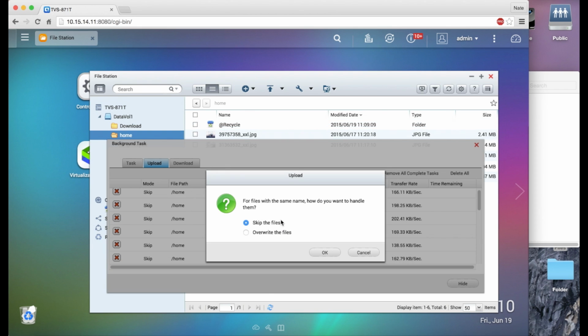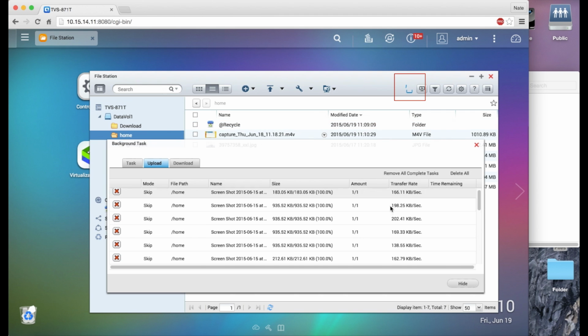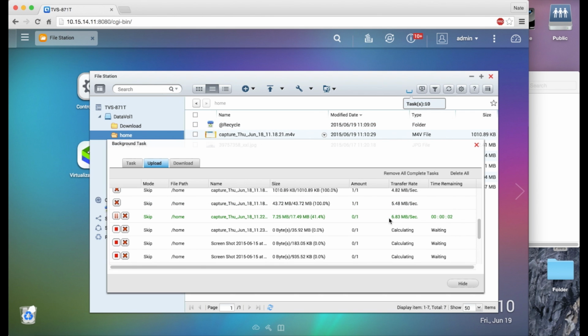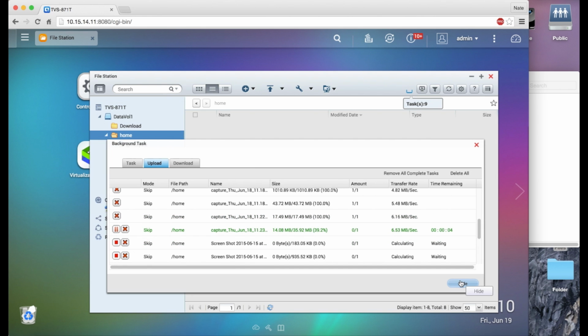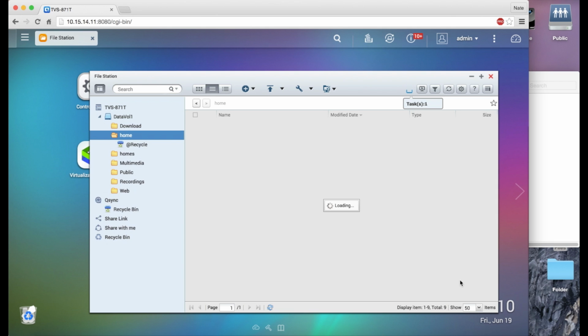Whenever you copy to the NAS, you have two choices. One is you can have the NAS skip a file if it already exists inside of your NAS server, or you can overwrite it so you copy to it regardless whether or not it exists. Once you start copying, you'll get an animation on the top right. If you select it, you'll get a status window, in which it'll show you the current status of each file that's being copied over. From there, you can see if it's successful or if there's an error. You can also pause the copy process, or you can just cancel it.